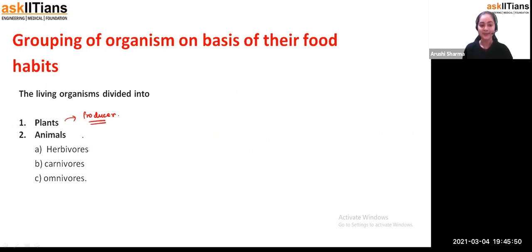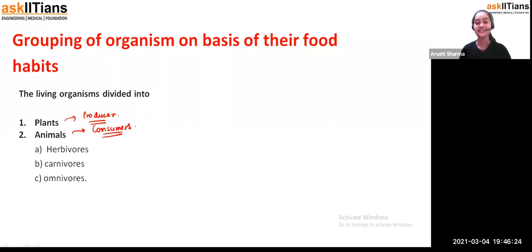Fine. Now if you see animals, have you ever seen any animal producing food? Yes, we cook food with our own hands, but we are not producing anything. Even when we do cropping or farming, it's the plants which are producing food. Yes, we are doing the agriculture process, but we are not producing anything. So, students, plants are the producers and the animals are the consumers. We are consumers.